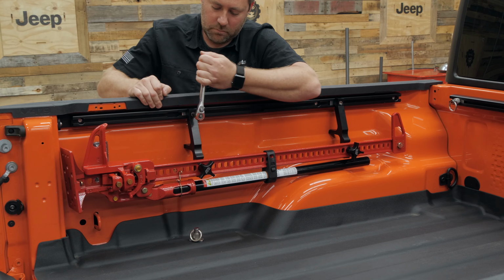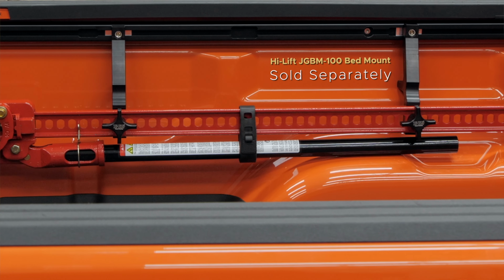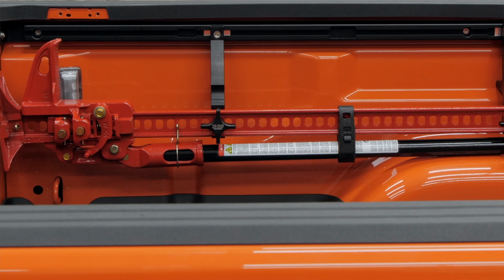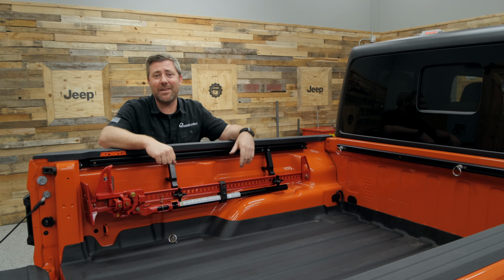As you can see, a 48-inch Hi-Lift jack fits neatly on either the driver or passenger side in the bed of the Gladiator, tucked up on top of the wheel well, yet still secured down low enough that you can get a tonneau cover installed on the bed of your truck to keep gear concealed and out of the elements.